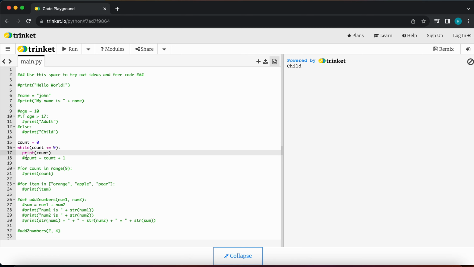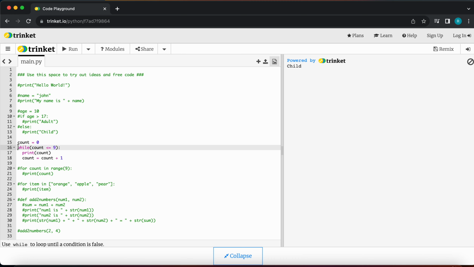And the syntax is you have a variable. In this example, it's count. And I set the value to 0. And interpreting this, it's going to be while the count is less than or equal to 9, I want it to print that value. I want it to output that value to the terminal here, to the console. And I want to increase that count by 1. And it's going to run that once, and then it's going to come back here every time and check if this conditional holds true.